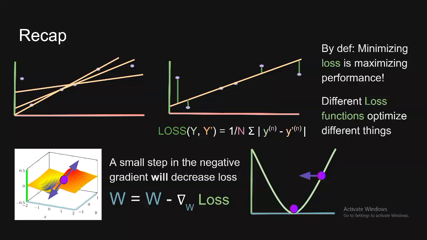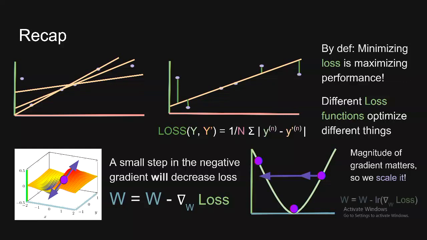Great. But the gradient does have a magnitude that is based off of both the input and other properties of our model and our task. So it could be that we have a higher magnitude gradient, which means instead we take a jump farther and over the minima. In fact, in this case, we can see that we are increasing loss. We don't want to do that. So we introduce some way to control how big of a step we're taking. And we call this the learning rate. So we use LR. Some people use a little rho symbol to mean learning rate, but we are going to say LR because what's the point?